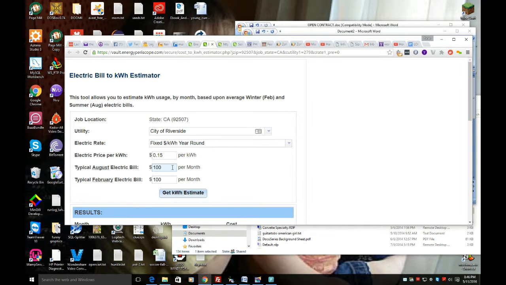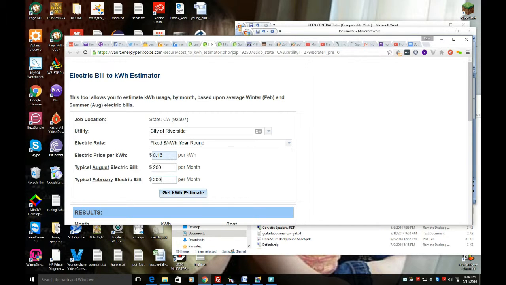In cost, this will allow you to set how much a month that person is spending on their electric bill. Just for grins, I'm going to say my electric bill is $200. It's not what it is, but I'm going to say $200. The price is at 15 cents a kilowatt hour.